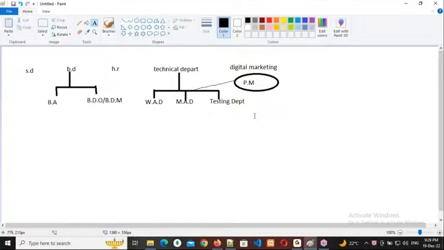They will finalize the team size for each department, and they will finalize the deadline for the application or at least a single module. First of all, they need to finalize the deadline of the entire application. Then only they will divide it into modules and finalize the module deadlines also.